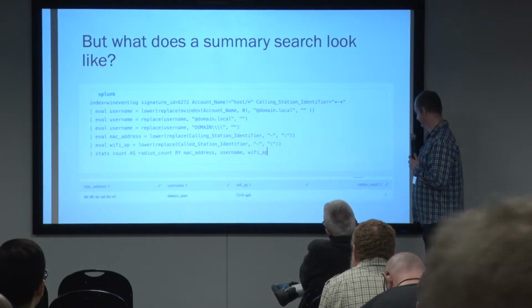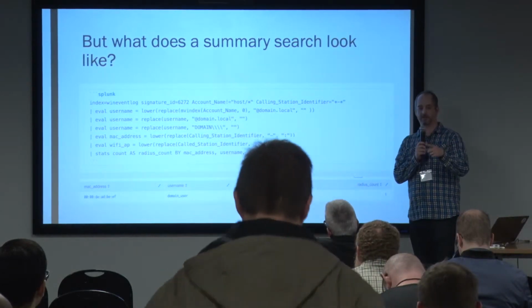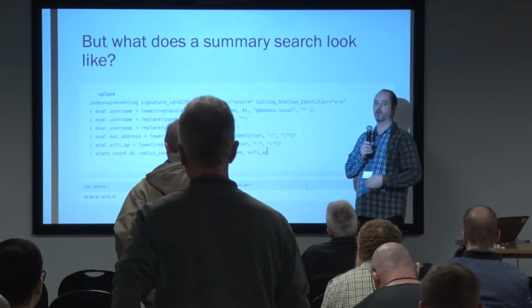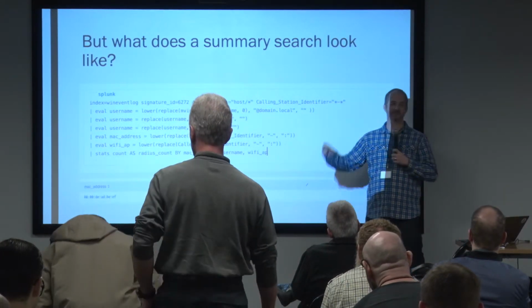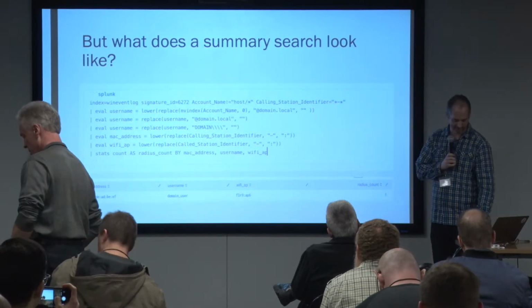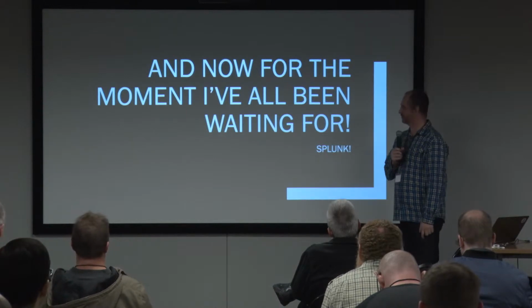Where's that person sitting at? What's cool with 802.1x is that when you walk throughout the building, you renegotiate with every Wi-Fi AP you get near, which means when someone moves through your building, you get to watch them. Anyway, that gets creepy really quick. And now for the moment I've all been waiting for.